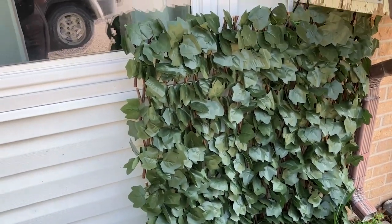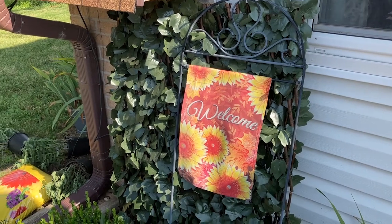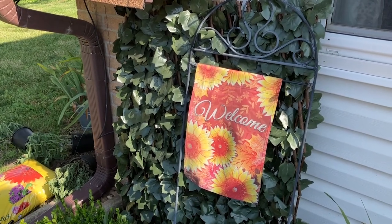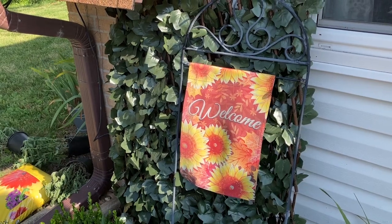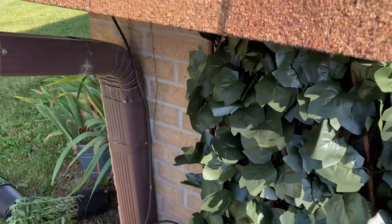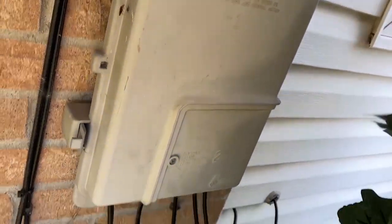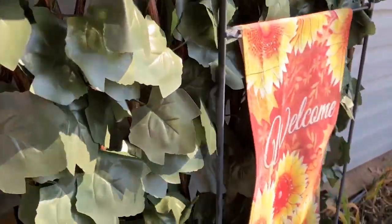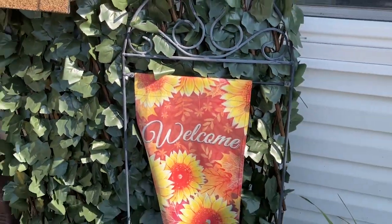So I bought some cheap privacy screening type material to cover that up. And then over here, it's even got more wiring plus a box in there. So this is just to kind of add a little bit of covering for those yucky wires.